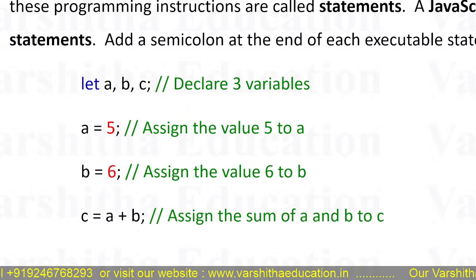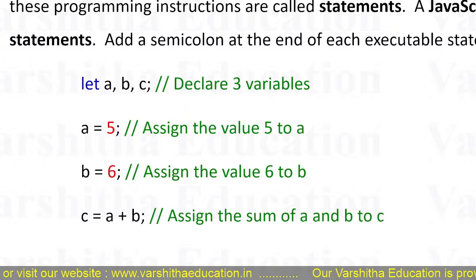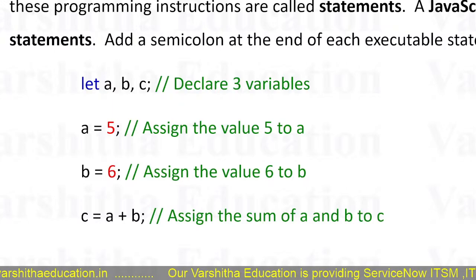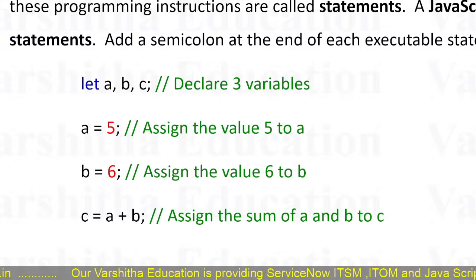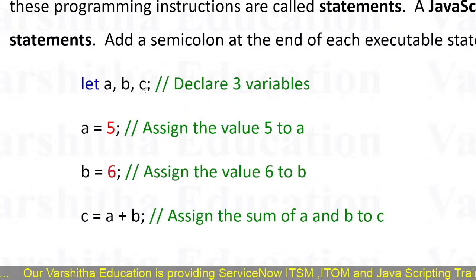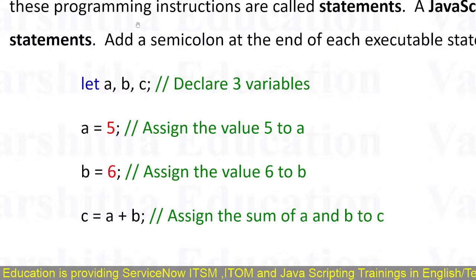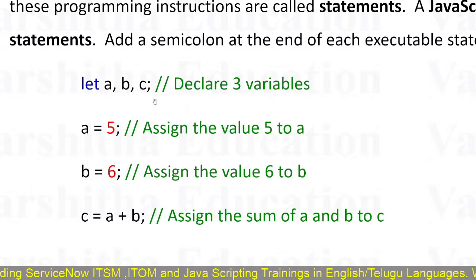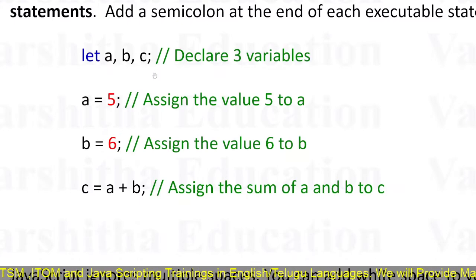Similarly, a variable has a particular declaration. You can declare the variable as an integer, a floating point number, a character, or a string, whatever it may be. That declaration is the starting point of your code. So let a, b, c are the three variables I already declared. And at the end of this statement I gave a semicolon, which is very important. So this line was completed clearly.